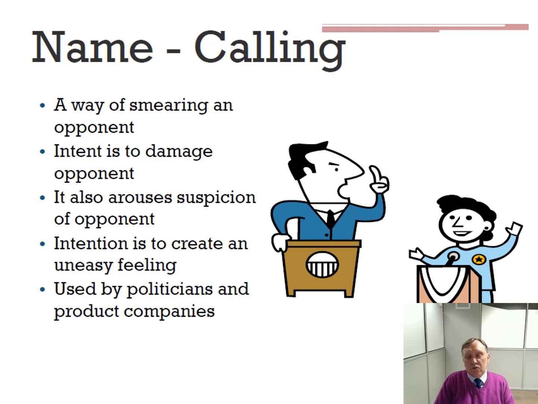And obviously, this is used not just by products, but it's also used by politicians, as we've seen, certainly in recent elections, especially those well-known ones like in the US. Donald Trump particularly slagging off Hillary Clinton, which has now become somewhat famous. But again, it kind of works. He spent most of his campaign saying that she was doing illegal things with her email, and it did seem to ruin her possibilities of becoming president, maybe because of that. So again, how useful is it? Criticizing your opponent may work, but you have to be very careful because it doesn't make you look good either.